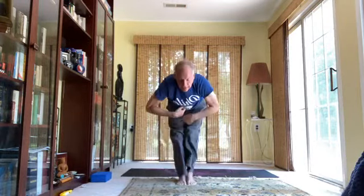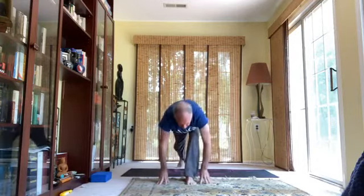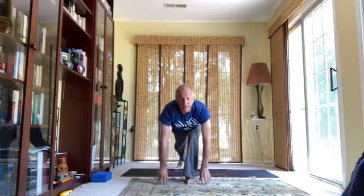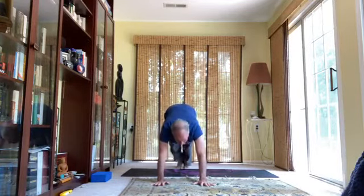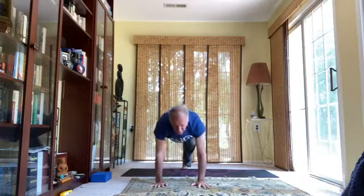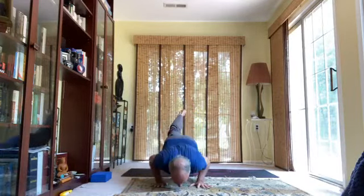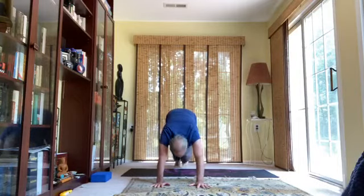Inhale, shins. Exhale, fold. We step the left foot back into a runner's lunge. Inhale, lift the heart. Exhale, right foot back, down dog. Three-legged vinyasa yogis, left leg lifts. Inhale, forward in the high plank. Exhale, chaturanga. Left foot drops. Inhale to upward facing. Exhale, roll over the toes, downward facing dog.